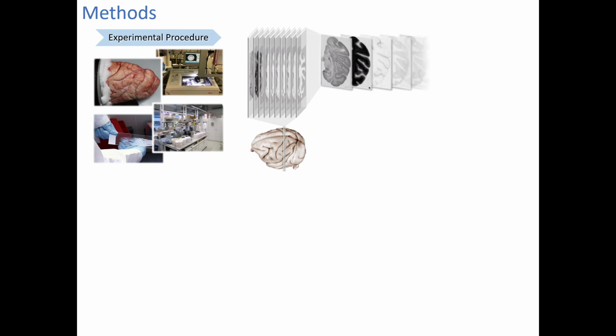As an example, here I show a group of sections from the same rostro-caudal level. For this group of sections, we can obtain information on 15 different receptor types and the corresponding cyto- and myeloarchitecture. That means in this very tiny brain region, we have more than 15 modalities to study.